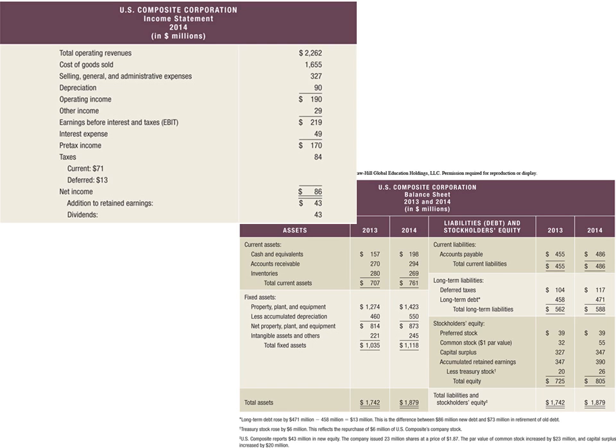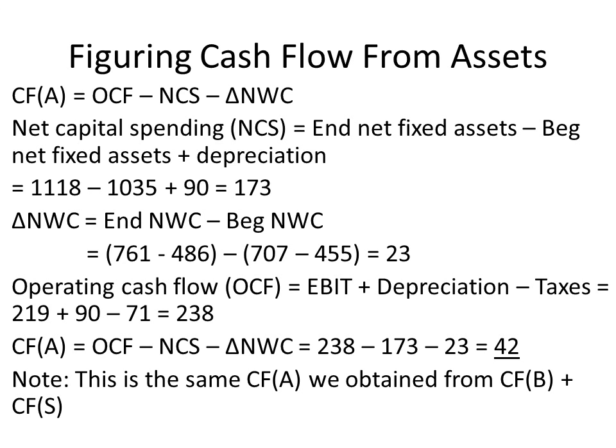So now we have our cash flow to shareholders being the 43 dividends minus that 37 of net new stock issued. Now we just got through talking about where the cash flow from assets need to go, the bondholders and the shareholders. But we also need to know where that cash flow from assets came from. And so now we're going to show you another way to come up with CFA. In this way we see where that money comes from.